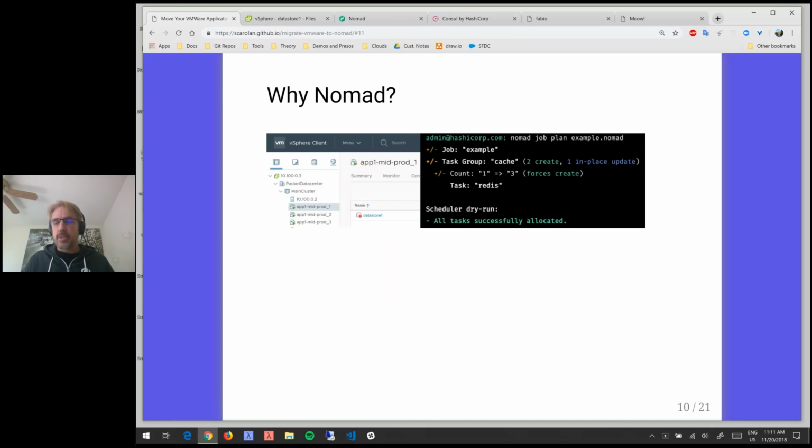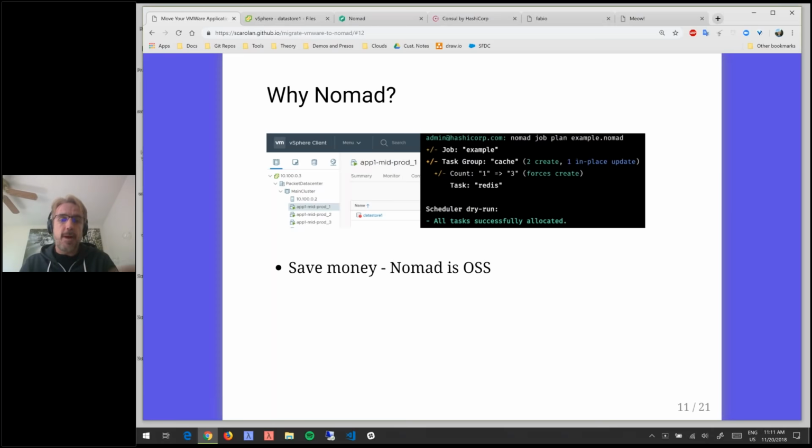Why would I choose to look at Nomad if I'm using VMware? So on the left is a shot of the vSphere client. It's probably familiar to many of you. You'll click your way through and build things, and it's got a nice GUI and lots of great features. On the right, we're doing things with code. So this is a more automated workflow on the right side.